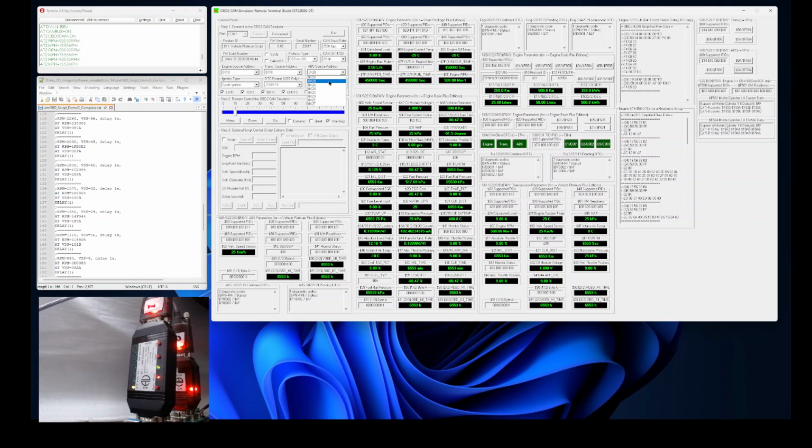The only thing you want to make sure is you don't have the same source address for the engine, transmission, or ABS. For example, right now I have 18 as the transmission source address. If I choose 1F, the source address for transmission changes.